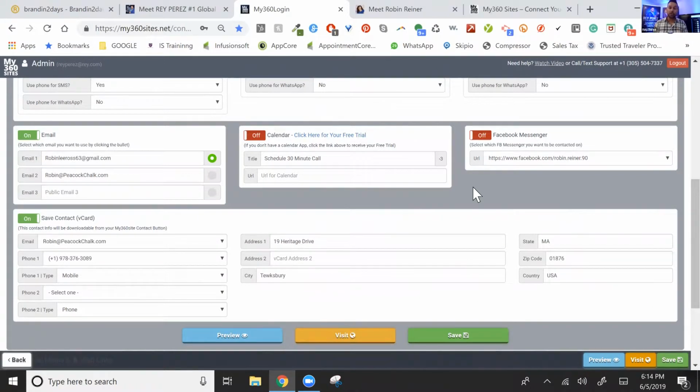360 site, because there's a good amount of people who are international. If you ever meet someone at a trade show, a seminar, a workshop, and they're from the UK or Australia and they want to connect with you, they're most likely, 98% of the time, going to be using WhatsApp. And if you don't have WhatsApp available, it's hard for them to connect with you. Does that make sense? Sure. Is that true of Canada?